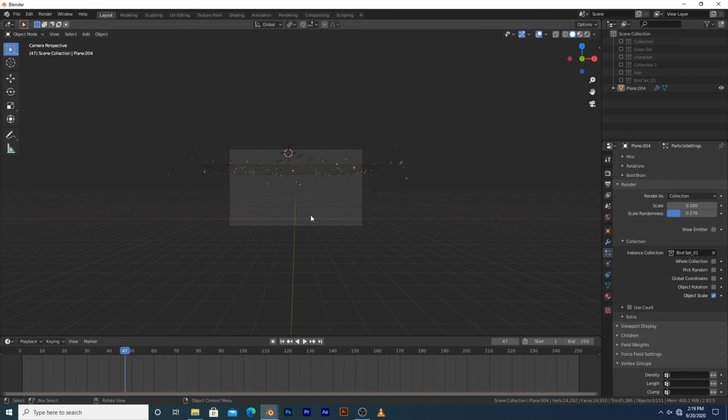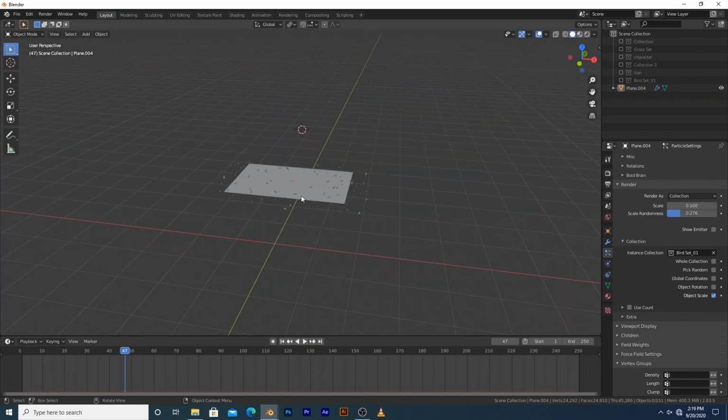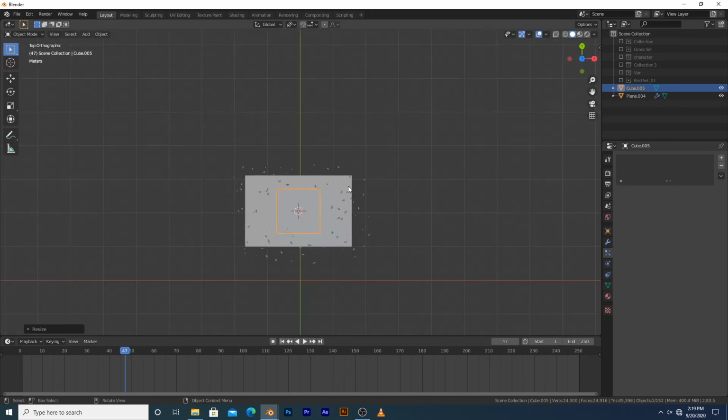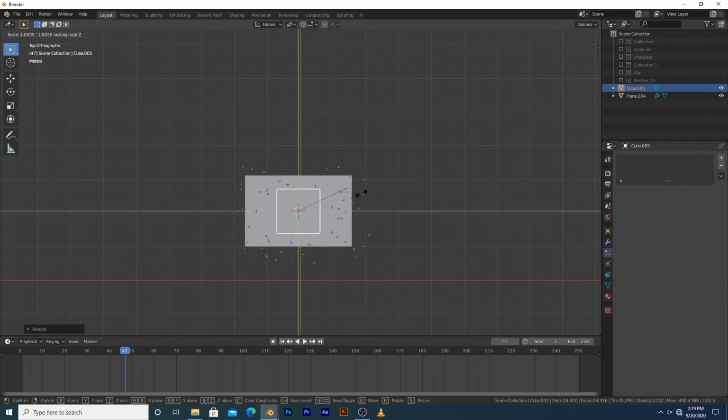All right. And then another thing we're gonna do, this is the last thing, I'm just gonna add in a cube, which is going to constrain our birds. It's gonna contain our birds inside of this cube.